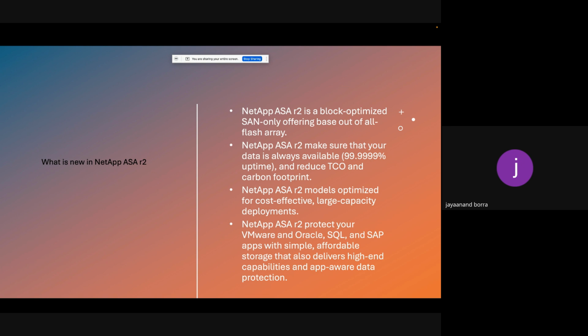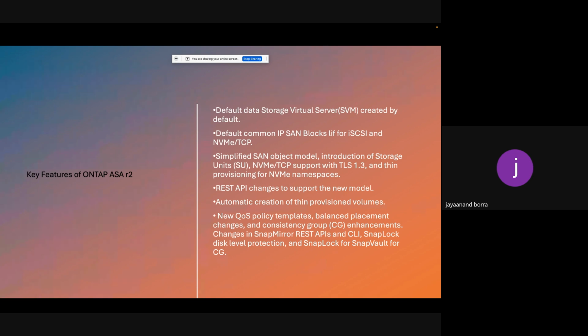It's also tailor-made for high performance workloads like ERP, data analytics, and next generation AI systems can also use this high performance offering from NetApp for their workloads. This is the brief overview of NetApp ASA R2.